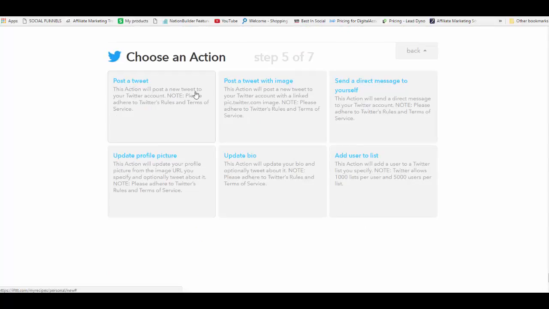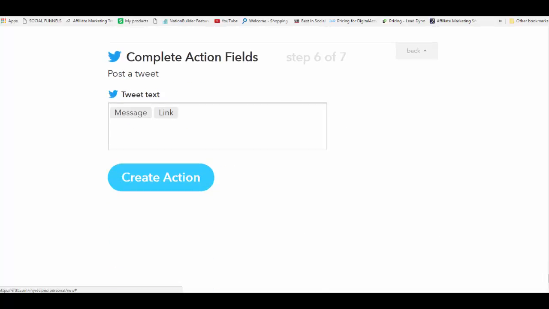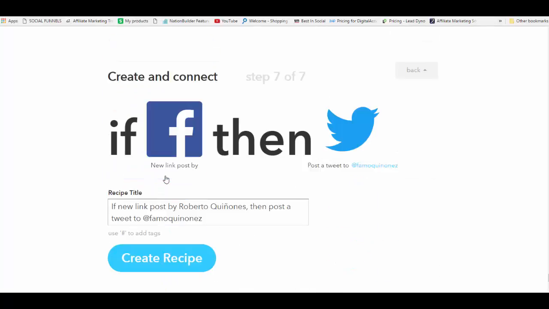This action will post a new tweet to your Twitter account. Okay? So we're going to pick that. So here is what's going to happen: every time you post on Facebook, the post link is going to be the message, and the link is going to be posted on your Twitter account as well.